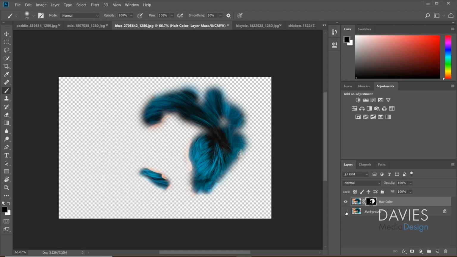And if I hide our main layer, you can see this is the area that has now been masked out using the quick mask tool. If I hold Alt and click to create a layer mask, it's going to invert the layer mask. So everything we painted white is actually going to show up as black on the layer mask. And so everything besides the hair is going to be revealed. But I'm going to keep this the same way. I don't want to invert it.